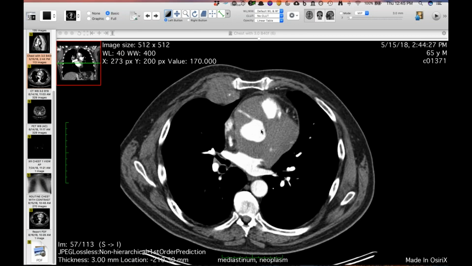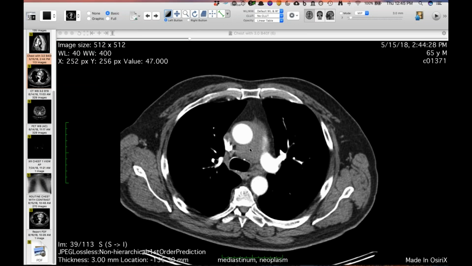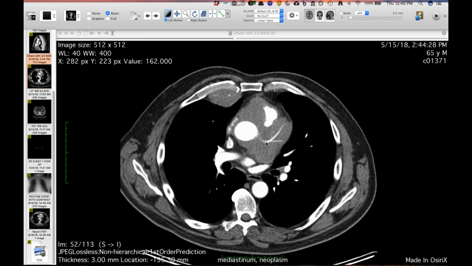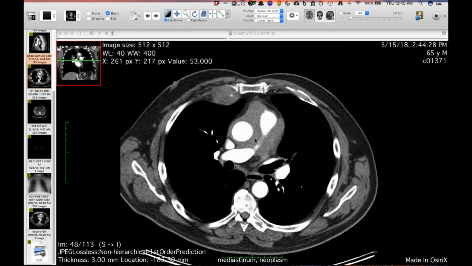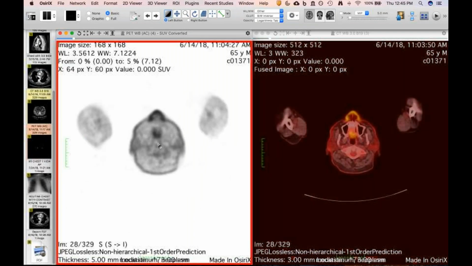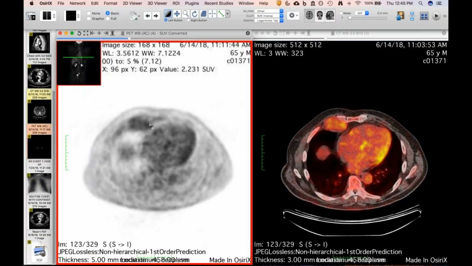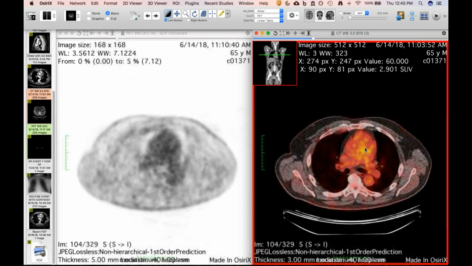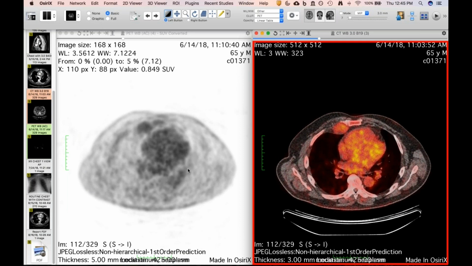But of course, you can see here that we also have this soft tissue conglomerate that encases the aorta, the pulmonary artery, and the coronary artery. So this is one big confluent soft tissue mass in the pericardial space extending into the mediastinum. He underwent a PET at the outside hospital, and I'll show it to you only because, unlike your case, this one's not nearly as impressive in terms of metabolic activity. Certainly there is some, but I had to window it quite a bit. It's not that much higher than blood pool, and the stuff in the pericardial space surrounding the heart is really not that impressive at all.